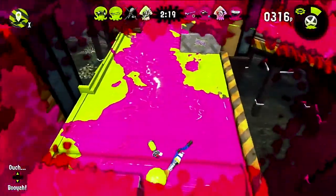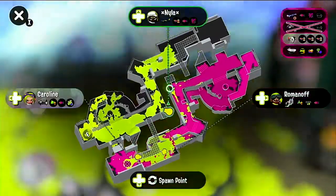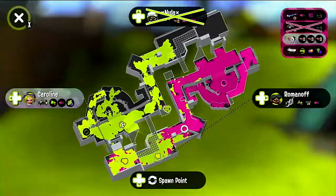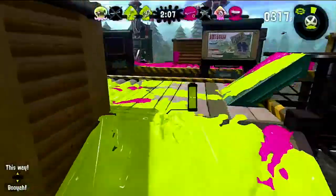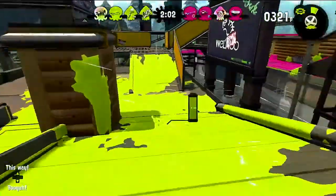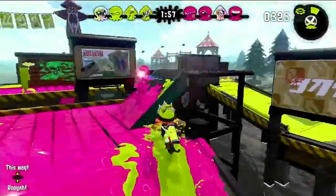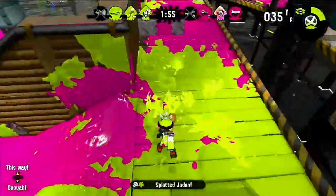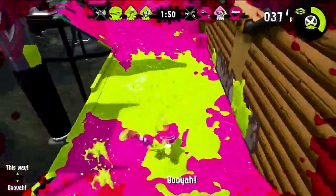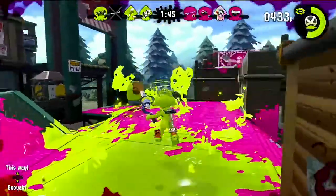Oh, that's someone else, okay. So, Jaden, what weapon are you actually using right now? New Squiffer, man. Going back to my Squiffer days. Someone on my team is just named Romanoff. Yeah, I saw that in the lobby. Come here, boy! No! Where did you even come from? I came from behind. Well, yeah, I know, but where from behind?